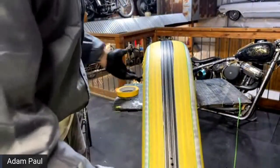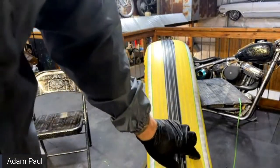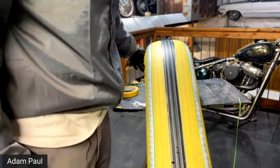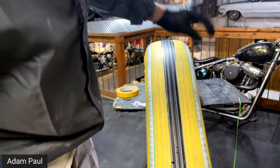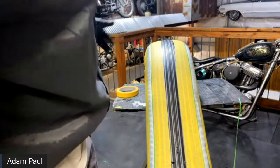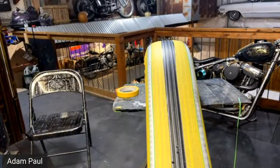There are ways to fix little stuff like that, but I have issues where I taped to it here and messed it up. I have some more issues over here, and then there was a little bit of texture I left when I applied the leaf, so it kind of picked up that texture. There's too much wrong with trying to repair every little area, so I'm just going to redo it. No big deal.